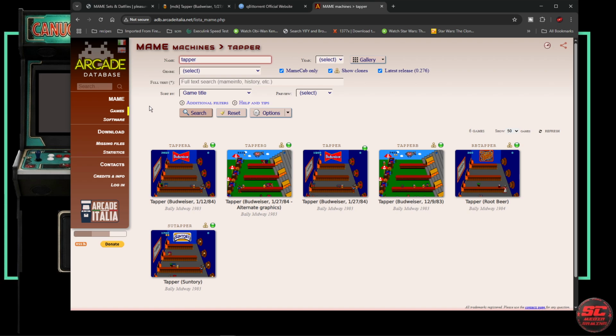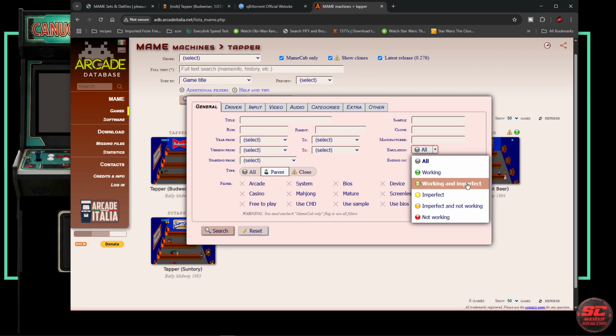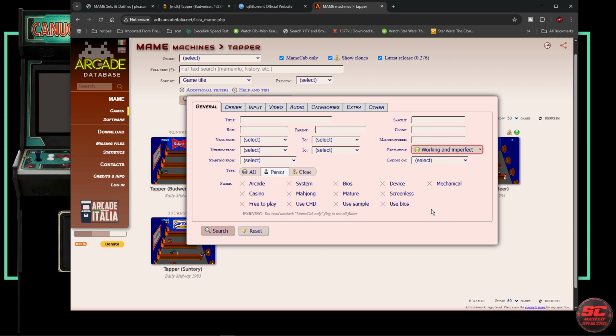There is another option. You can come in here and do this. You can go parent file only, and select what kind of working emulation. We would want working and imperfect. Generally imperfect just means there might be an audio error or a few video glitches or something, but for the most part, I find imperfect are pretty decent to play.